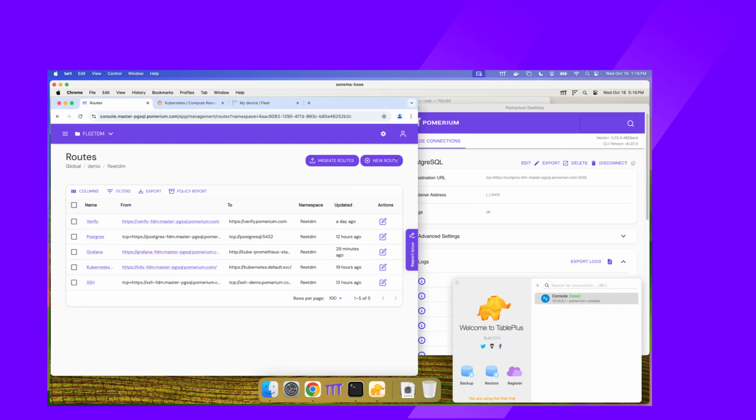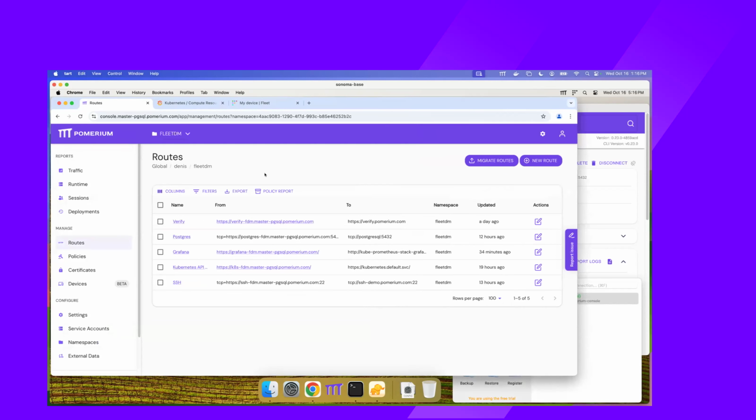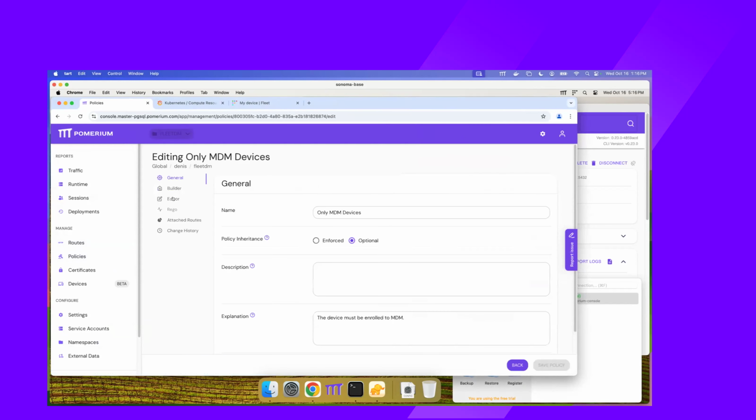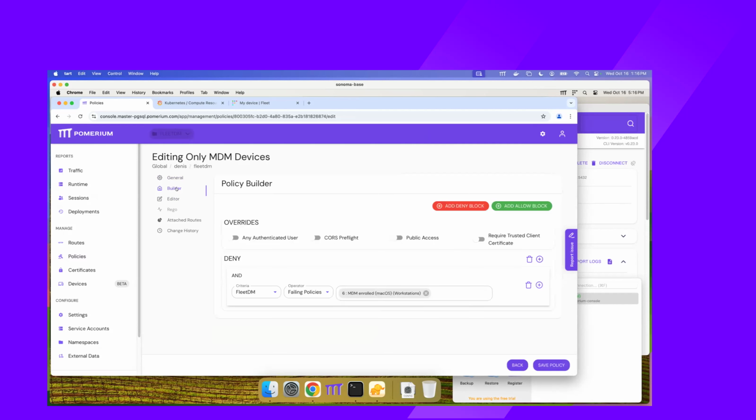So I will go to my policies and open, for example, this policy that I defined. This policy says that we will deny access to any machine that is not enrolled into the MDM.